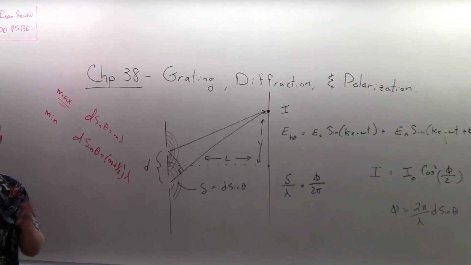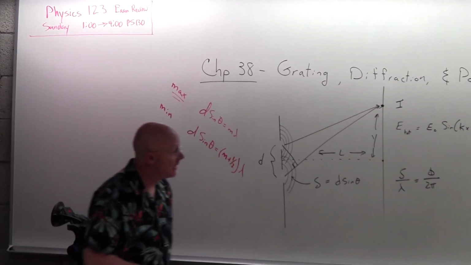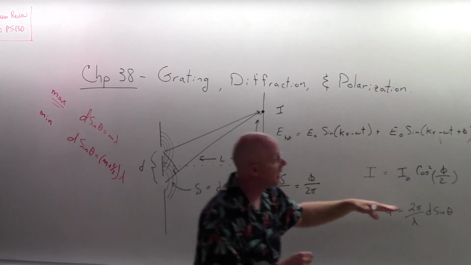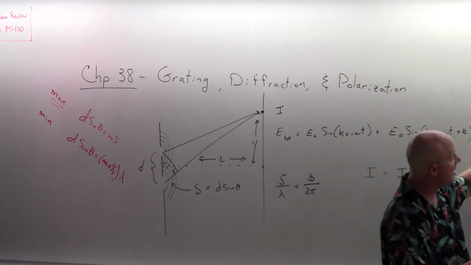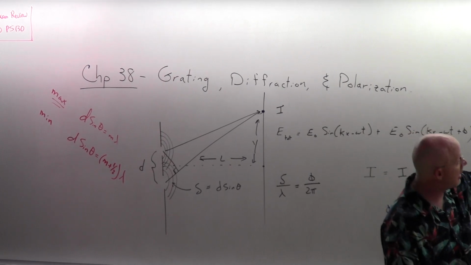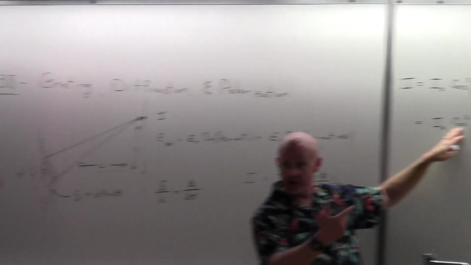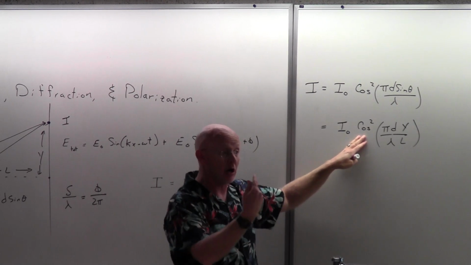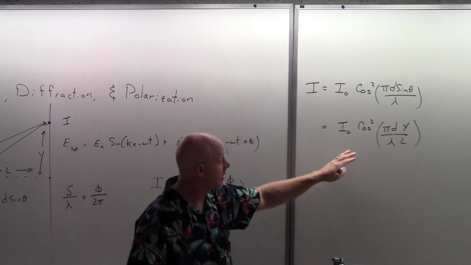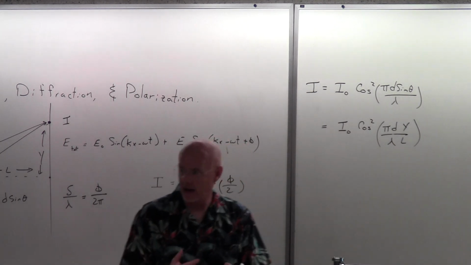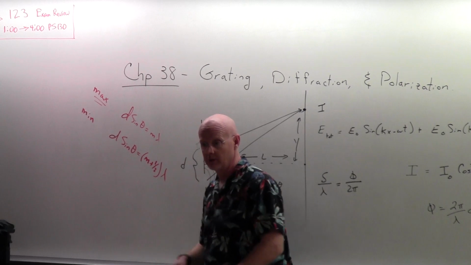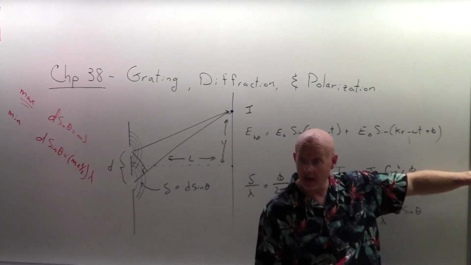Of course, we then argued it could be something in between, and that's when we went through a more complicated analysis to figure out the equation, and we saw that it had a cosine squared pattern to it, going bright, dark, bright, dark, bright, dark, bright, dark. And I'm about to do the same thing. So far, I've done this much. I haven't done this quite yet.